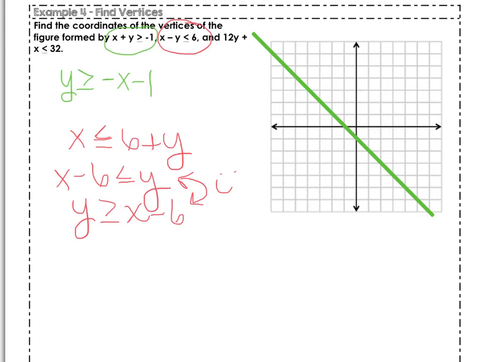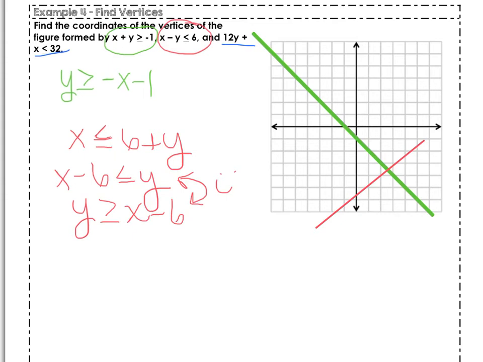So when we go to graph this line, we're going to have a positive slope and a y-intercept at negative 6. So going down here, 1, 2, 3, 4, 5, 6. Give myself a little bit of a better slope. And that's not bad. Okay. So now we need to do the third one, and he kind of runs all around here.